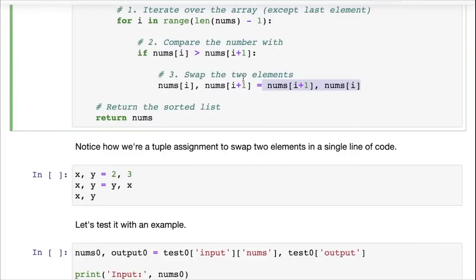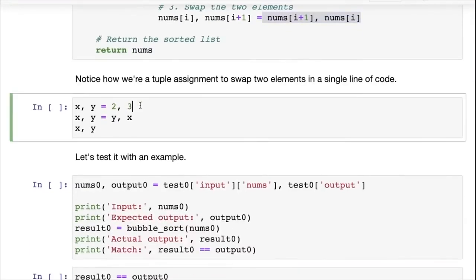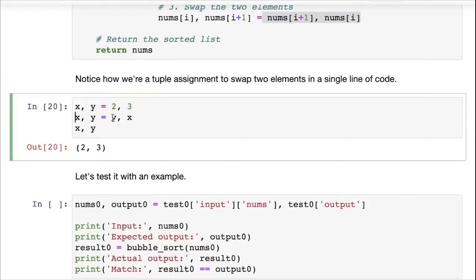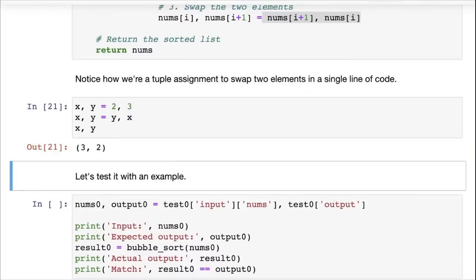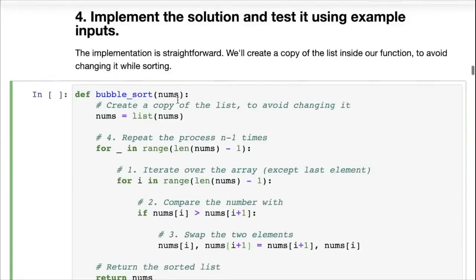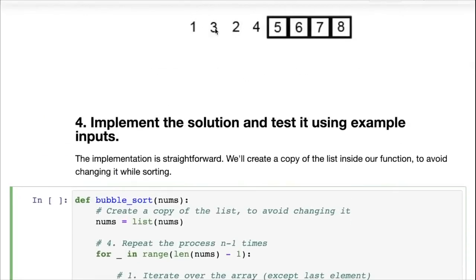Now this is a very interesting way of sorting. In C or C++ or Java, you would have to write 3 or 4 steps to swap numbers. But in Python, it's really simple. First you say x, y are, let's say, 2, 3. So you can see they have the values 2 and 3. And then we simply write x, y = y, x. So what happens is the value of y gets placed into x and the value of x gets placed into y. So it's a single step for swapping two numbers. There you go. So we swap the two elements, exactly what we are showing here.